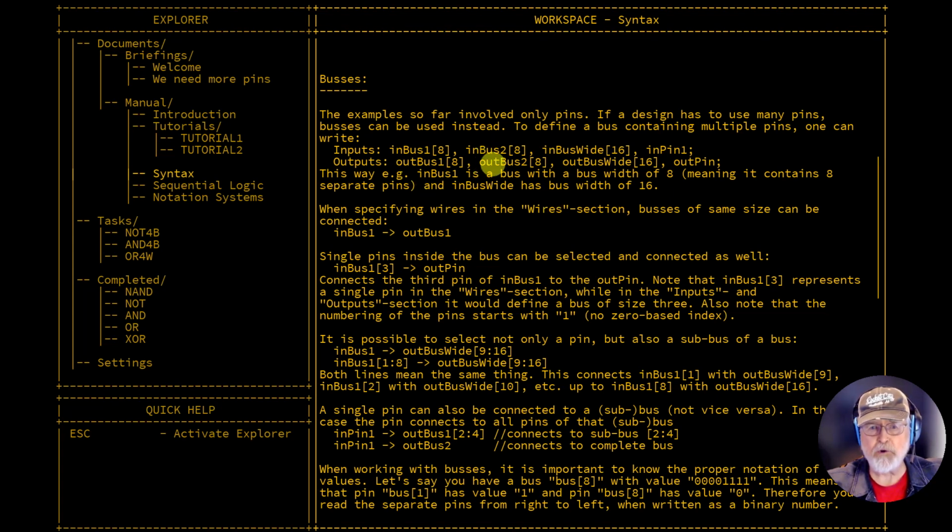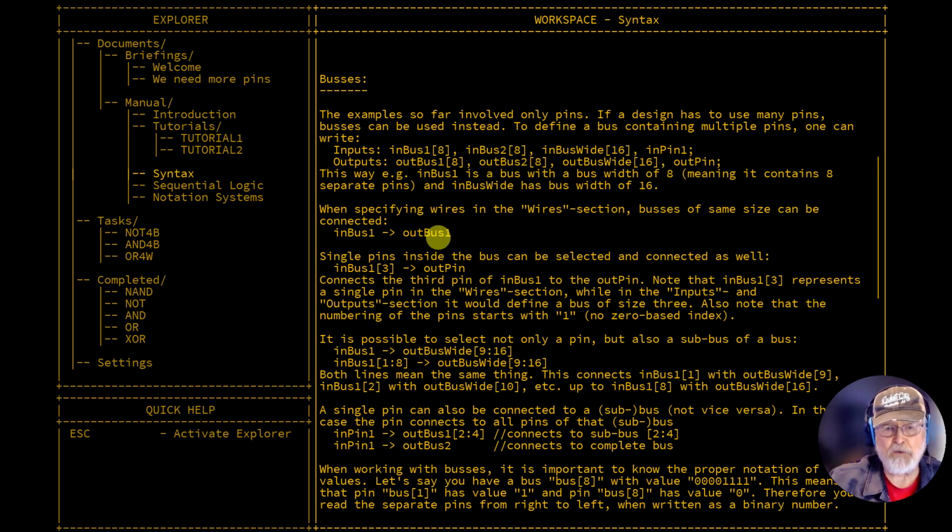The same is true of N bus 2, and then N bus wide defines a 16-pin bus, and then the N pin 1 specifies just a single input pin. Output buses are defined the same way the input buses are defined, by adding a bracket and the size of the bus within the brackets, just like this.